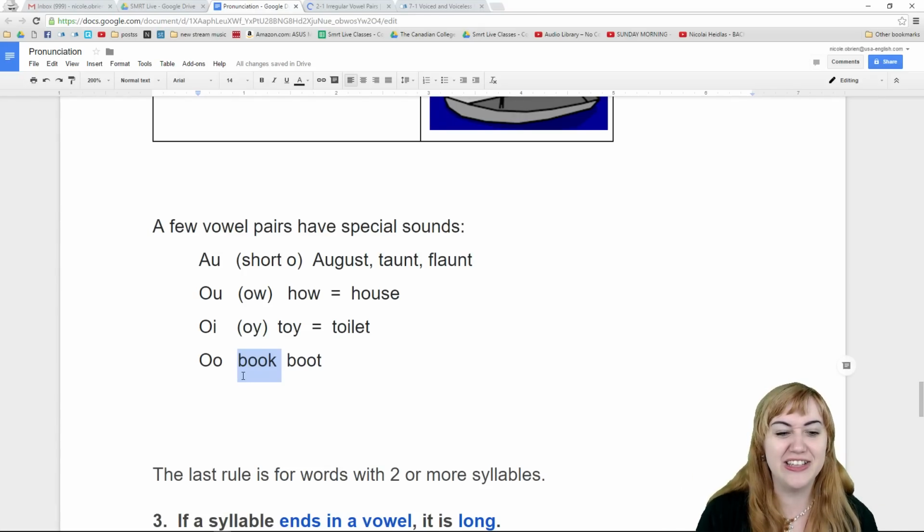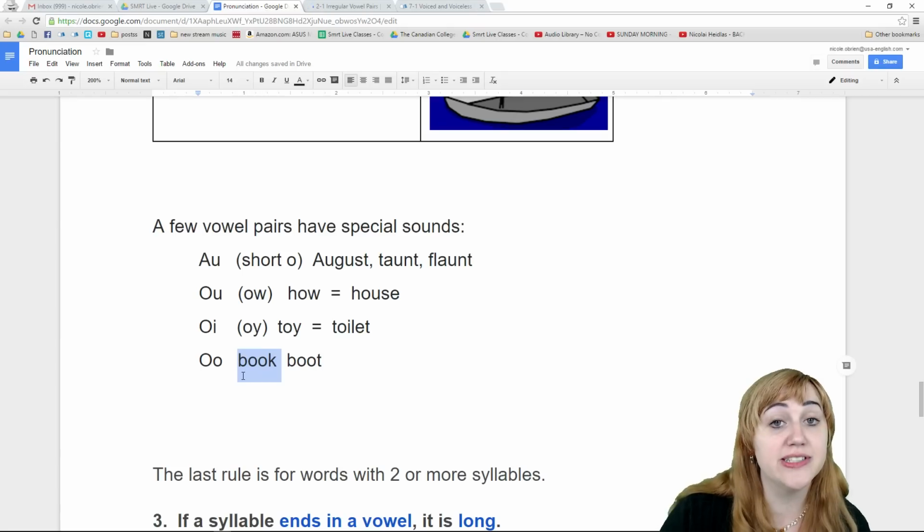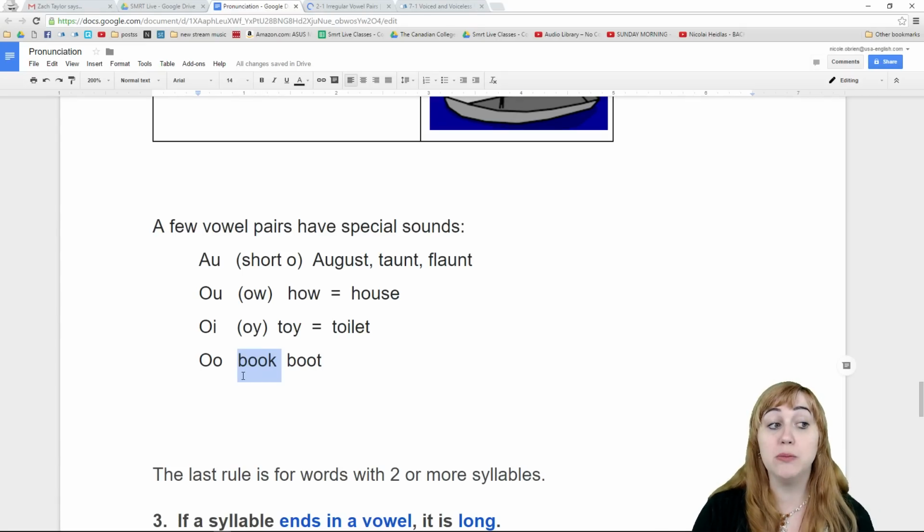This is the sound that you make. Book, book, look. It's like a stomach punch sound. Or sometimes it's a little softer. It's more like an ooh, like boot.